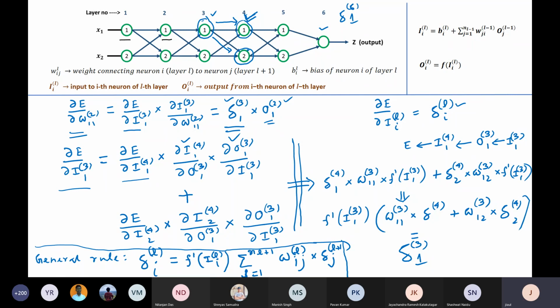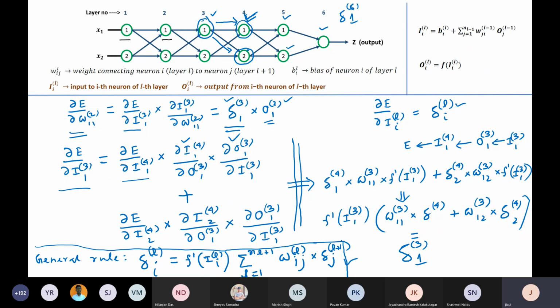Then using this particular formula expression, you can compute delta for this one, also delta for this one. You can next compute that using this particular formula. You can also compute next using all these things, delta for this one, and so on and so forth. So this is a recurrent relationship. The recurrent relationship will help you to compute delta Li for all the nodes right from back to the right to the left.